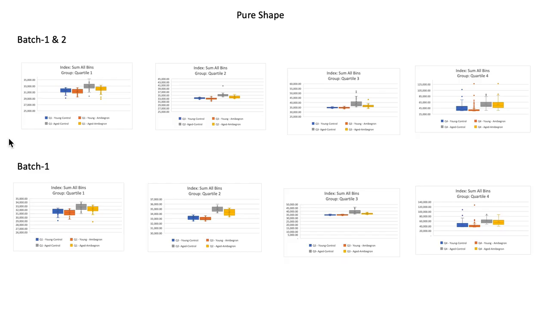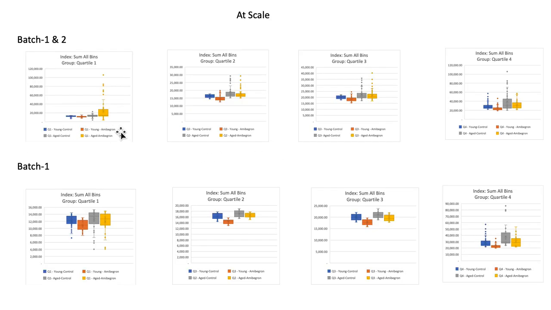Okay, and just for housekeeping, this is to show you here we measured pure shape, that is, we resized the shapes according to their longest internal length. And here are the results in batch 2 and batch 1 at the bottom. As you can see, the patterns are comparable. Same for when we measure these particles at scale, that is at their original size and shape. The patterns between batch 1 and batch 2 are comparable.